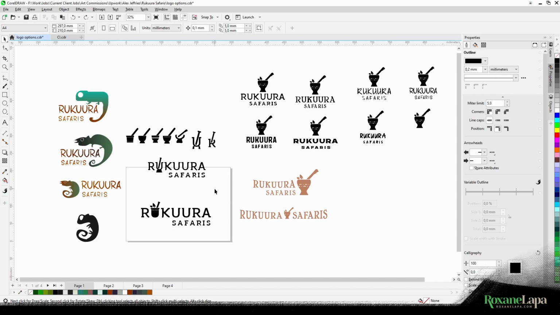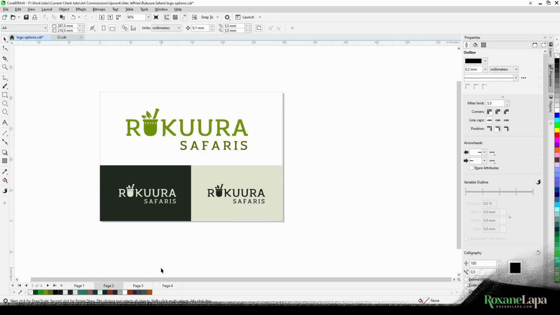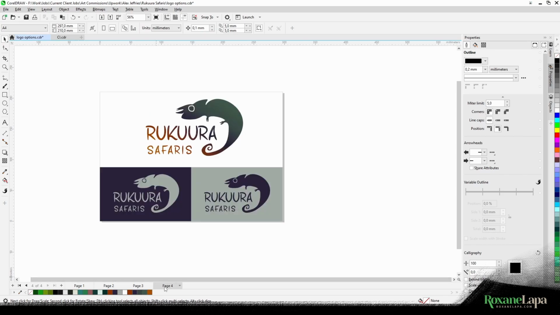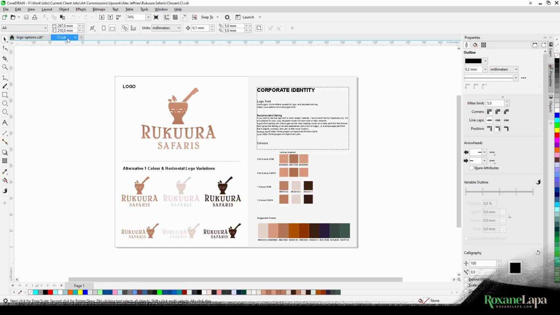And now I just want to show you what I specifically use CorelDraw for. And there are three main things. The first thing is creating logos. This is a CorelDraw document showing my logo design process. You can see I draw shapes and symbols, I play with fonts, I pull it all together, I manipulate them, I discard them, I work on iterations of one thing or completely different versions, all within a multi-page document. And after client approval, I also use CorelDraw to create a corporate identity document and export it as a PDF.